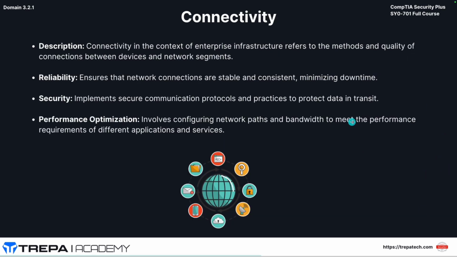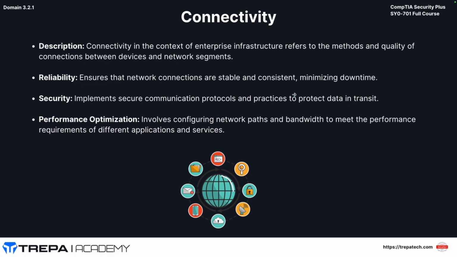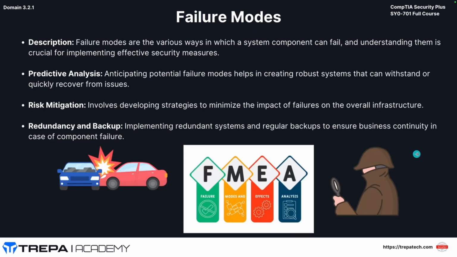Okay, connectivity. This is just going to be a simple one where I don't want to spend too much time on this because I feel like I'm being a little long-winded. This is just how connected are we, how stable are our connections. That could be from internal to internal resources, internal to external, external to internal resources. How connected are we? Do we have the right speeds, the right bandwidth, the right VPN connections for our remote workforce? How reliable is our network? That is what we mean when we say the term connectivity for the Security Plus exam.